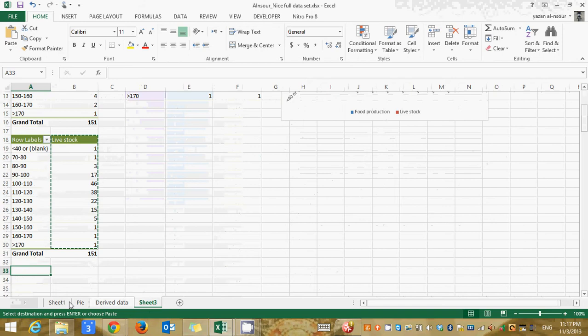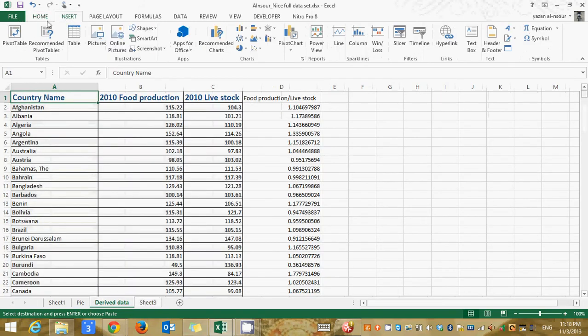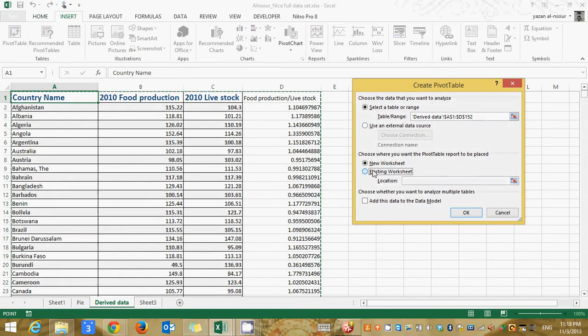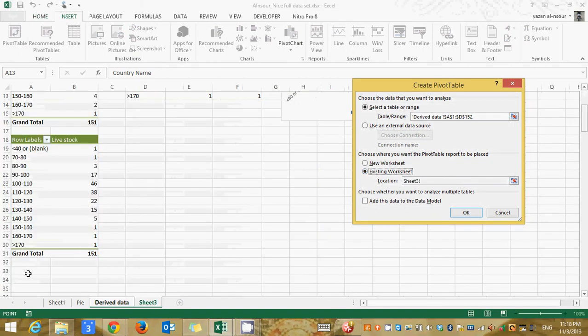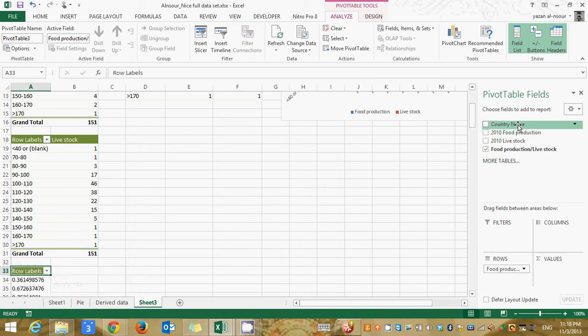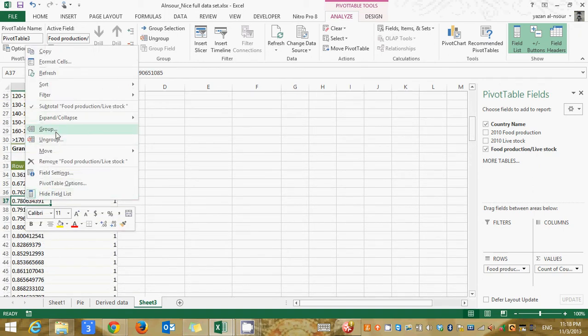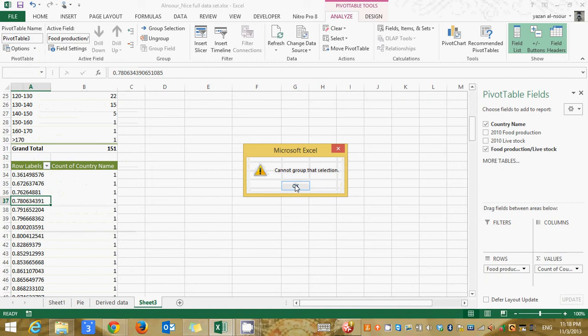I want to insert another pivot table. I'll put it over here. And I want the food production over livestock and the number of countries. So this is a ratio, right? So let's make it look nice.